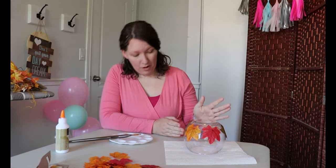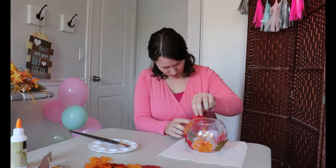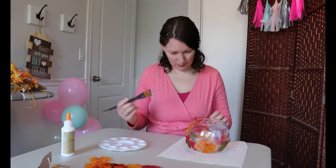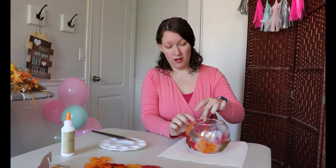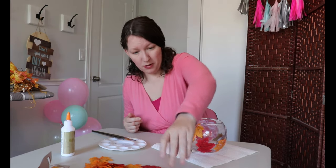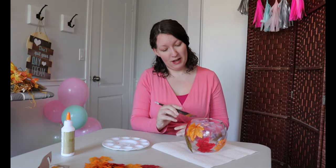So I have the first layer for the bottom. I'm not sure how this is gonna go. I decided to flip this over so I can start with the first layer along the top. I decided my strategy now is to just get them stuck — really stuck on — and then worry about the edges. It's one thing I love about crafting: you can kind of innovate as you go, change up your plan. I'm thinking because I really like the orange color, and that is a really prominent Thanksgiving color, the top layers are going to be mostly orange, and the red and greenish-brown are good for just underneath to add a little extra color.